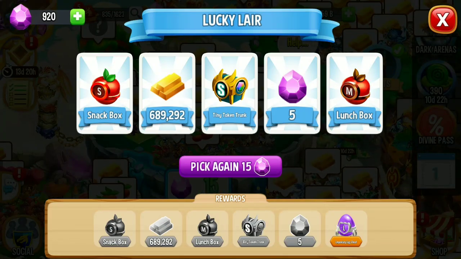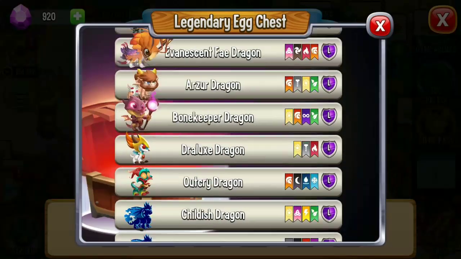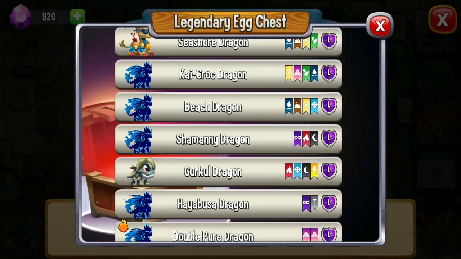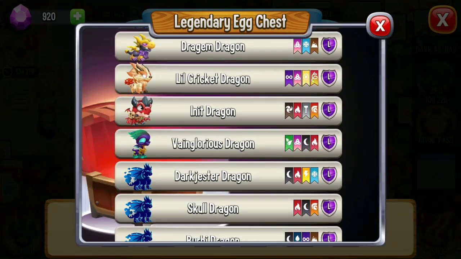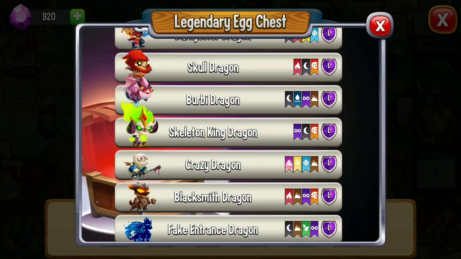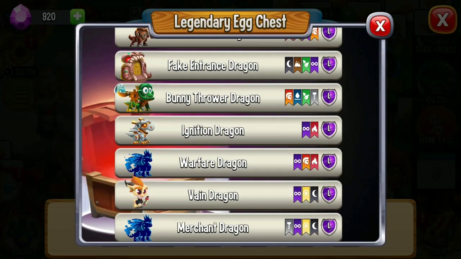I just got the legendary egg chest from the first try on Lucky Lair. And you can get a random legendary dragon from this legendary egg chest. And remember, the Lucky Lair will be available soon because this feature is in beta. It means only a few players get this feature.